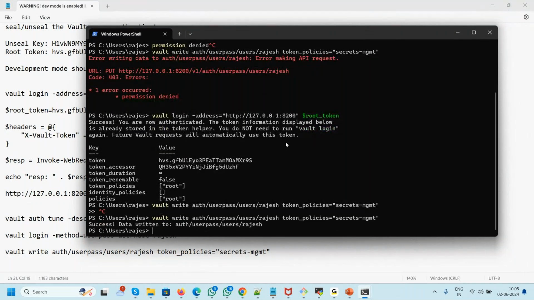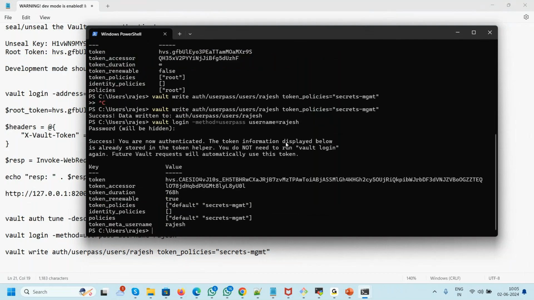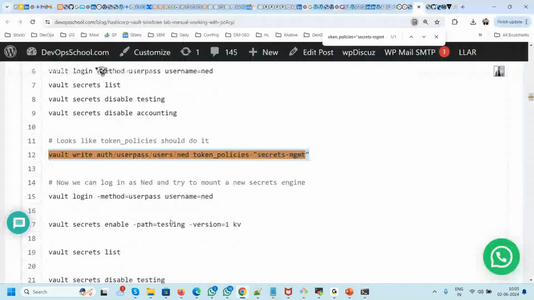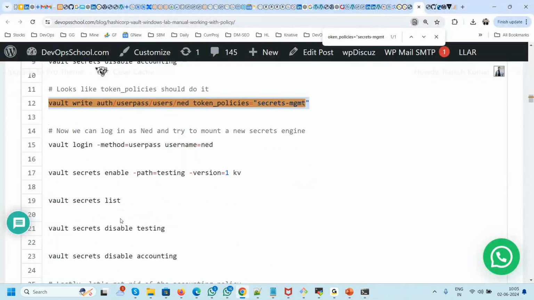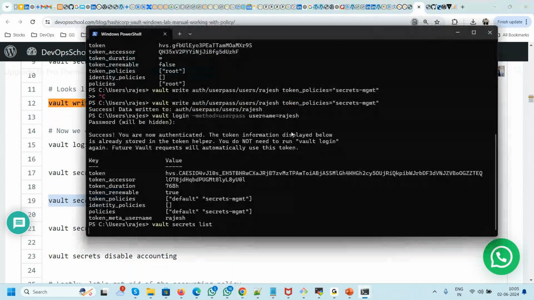Now I'll log in as Rajesh, and password Rajesh123. Done. Now I'm logged in as Rajesh, and now I can check whether it is allowed or not. So let me check this here.